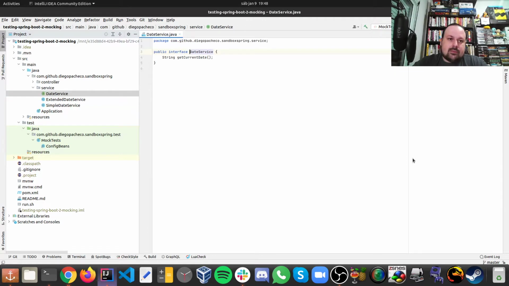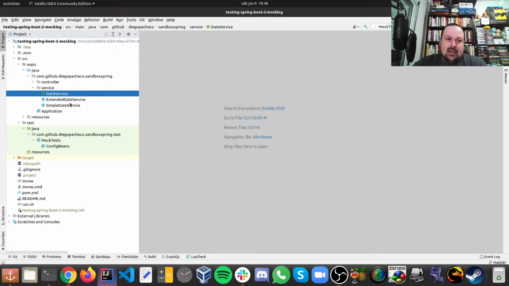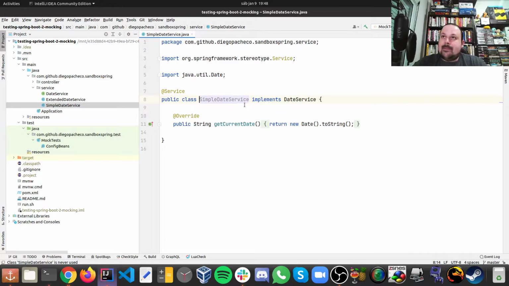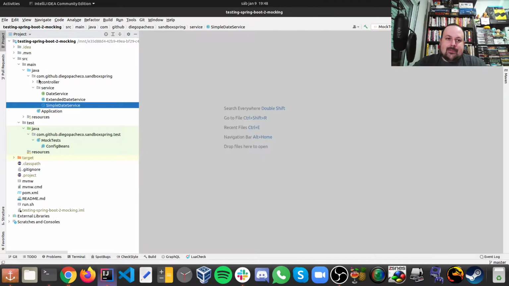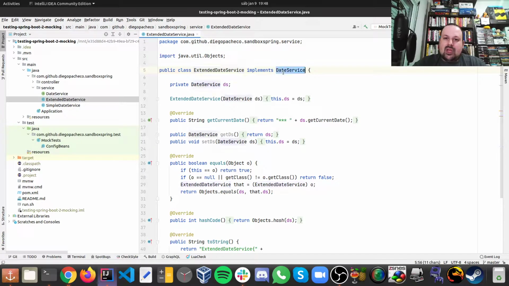So I have an interface which I call date service, and you need to provide the current date as a string. And then I have two implementations. I have the simple date service, where I just return a Java util date to a string, and this is annotated as service. And I have a second implementation, which implements date service.